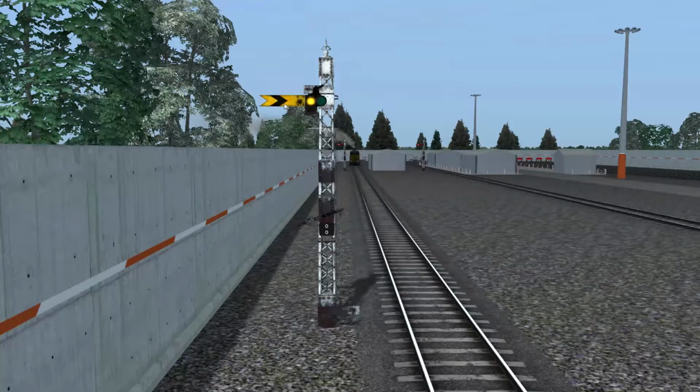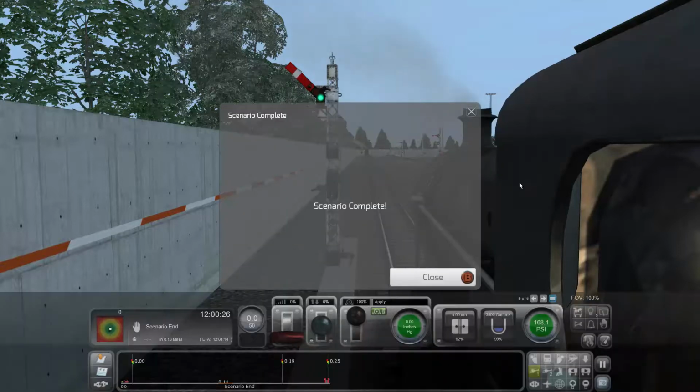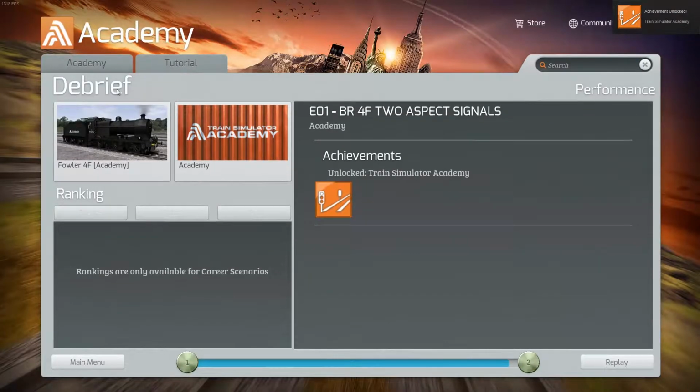Okay, so if it's amber and a cross, it means that we are not ready to go and we need to slow down. Signal's now green, so your train is clear to depart. This concludes the explanation of the 2 aspect signals. Okay, we are done. We didn't have to move on that one.